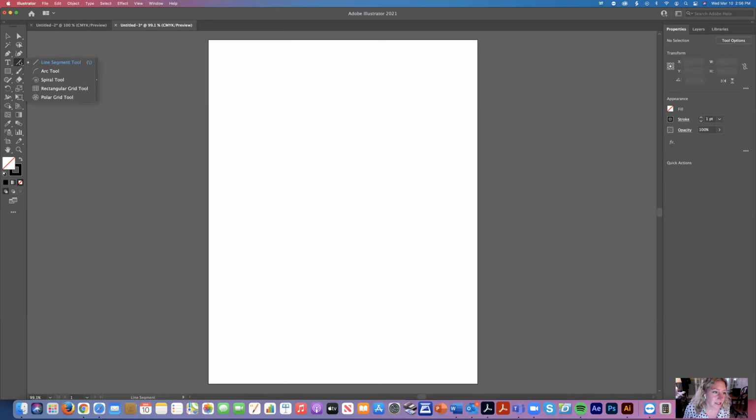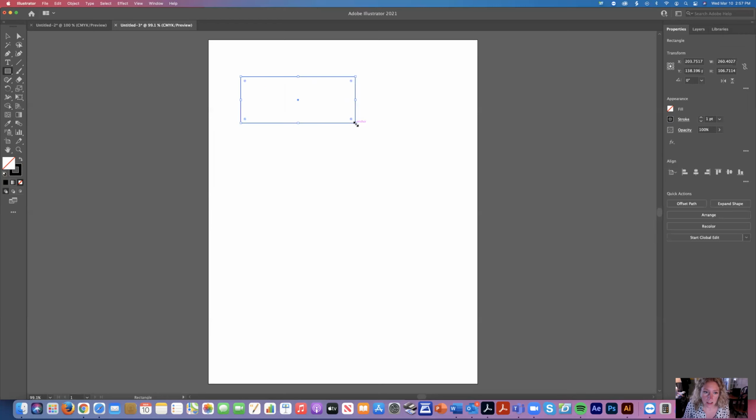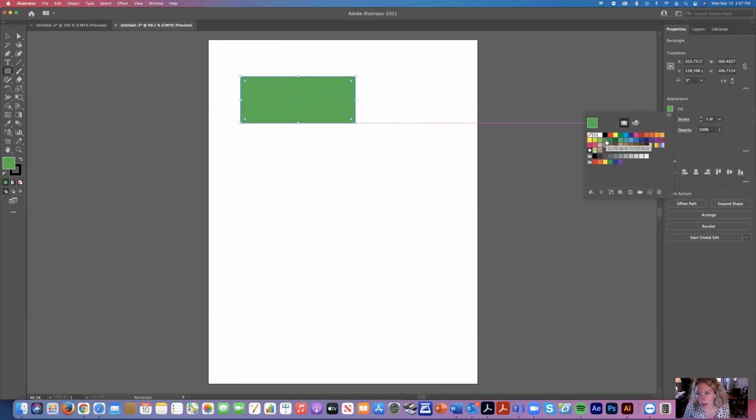So finally, moving on to your shape tools, which again, they're located right under your type tool, which is the tool that we used in mini project number 2. The shape tools include the rectangle, the rounded rectangle, the ellipse, the polygon, and the star. So we will look briefly at each. Again, pretty self-explanatory, but just click and drag. And I have made a rectangle. Now let's tell it to be a certain color.